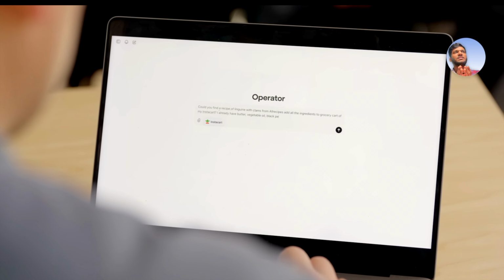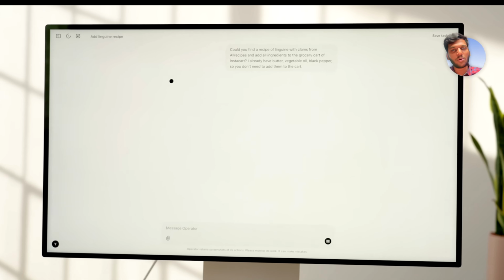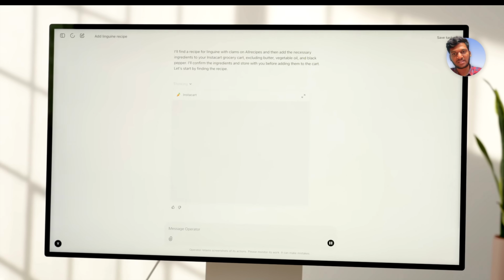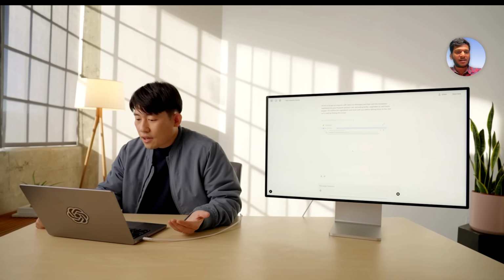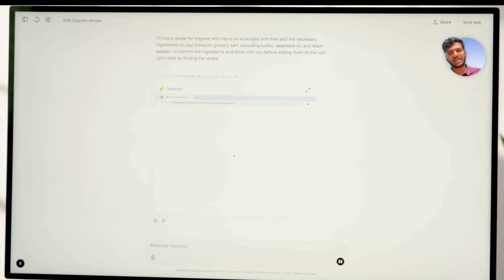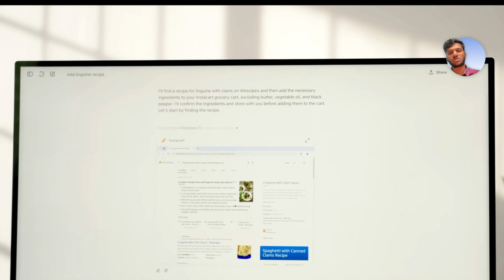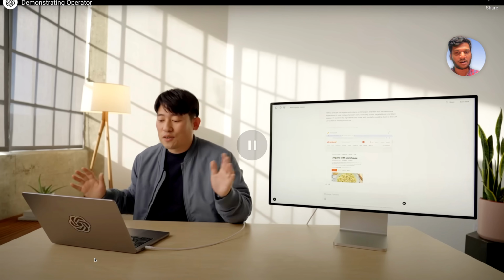After this release, there was one confusion. They are mentioning that a new separate browser will be opened in their ChatGPT website itself. So how to log in to that website is a question mark. They are mentioning that the cookies will be used, but I don't know how that is going to be possible, and we need to test that out. Currently it is only available for $200 subscription users. I think pretty soon they will make it available at least to pro user level to access this Operator feature.